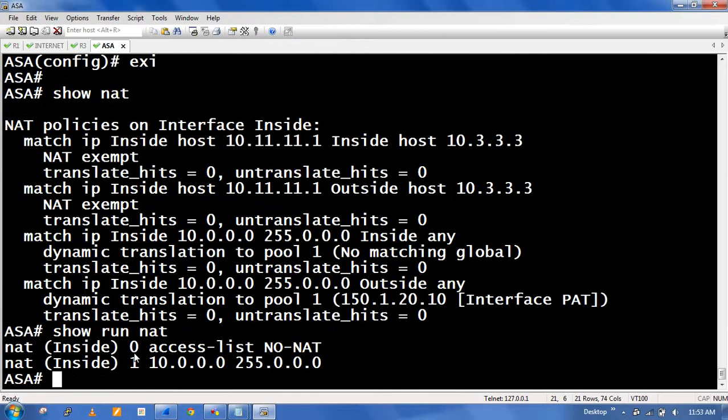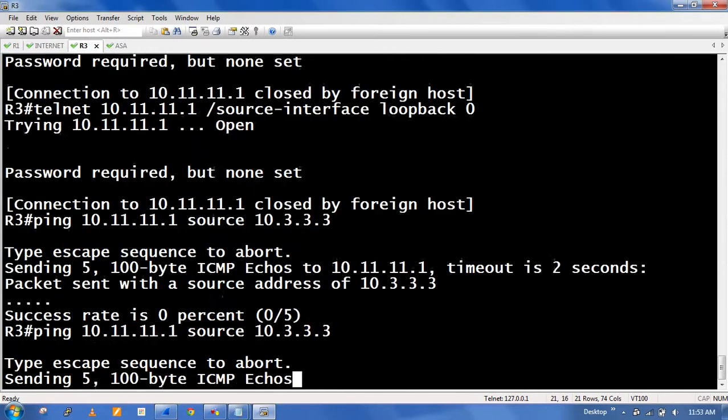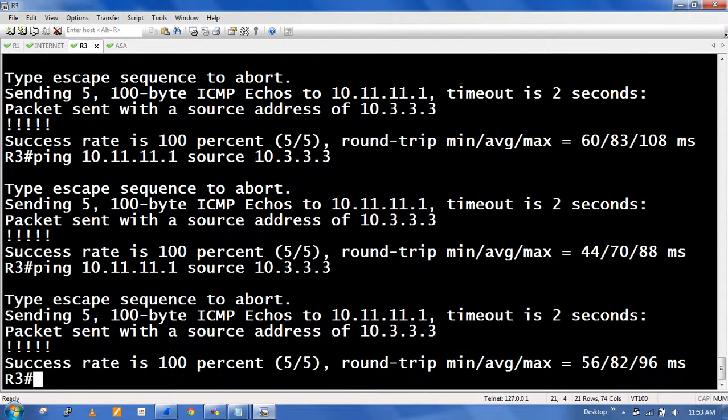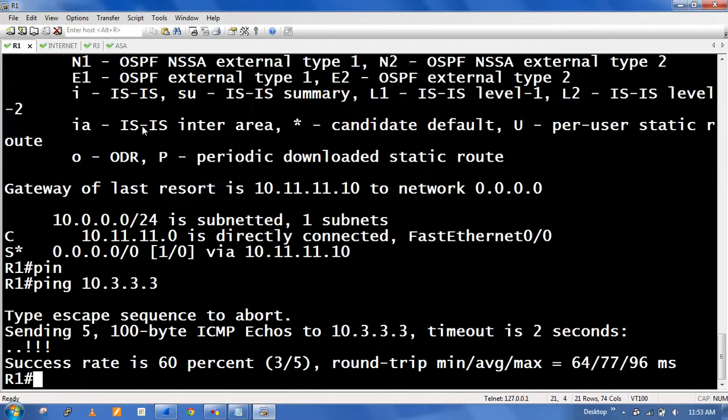Access lists are always given a higher preference than your matching statements. Right? Now let's try. It starts working. Correct? Because now there is no translation happening for your traffic. Is this clear? Site-to-site VPNs, right?